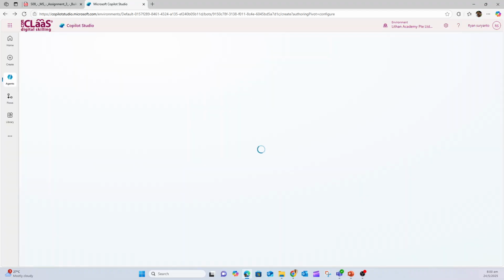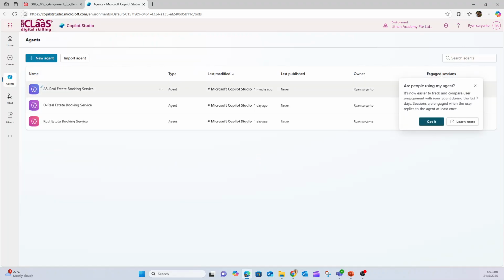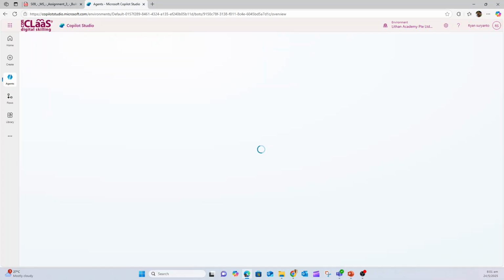As long as you can continue to create the Copilot chatbot and complete it, it doesn't matter. Your environment may not be the same as mine. Okay, so click the agent, A3. So here you go.